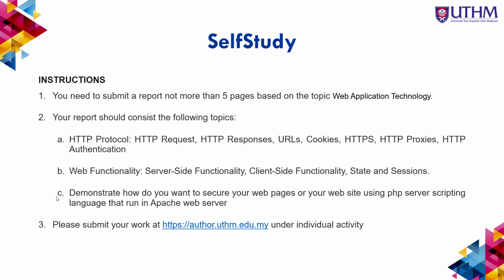The discussion that you need to do is to find what the HTTP protocol request, response and cookies are, the difference between HTTP and HTTPS, HTTP proxies and HTTP authentication. Please read and understand this. And then we have web functionality, server-side functionality, and client-side functionality, which I already explained. And then we have state and session. What are state and session in web functionality, especially for security purposes?